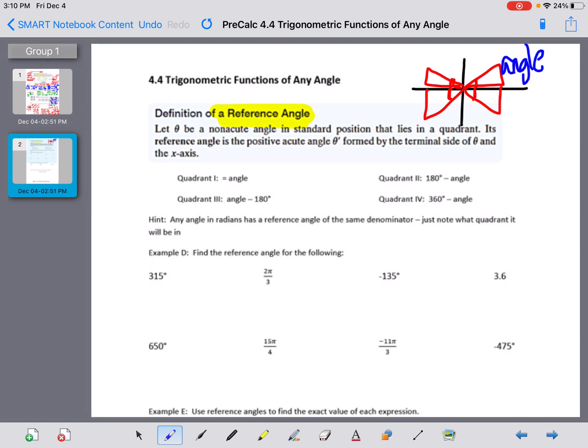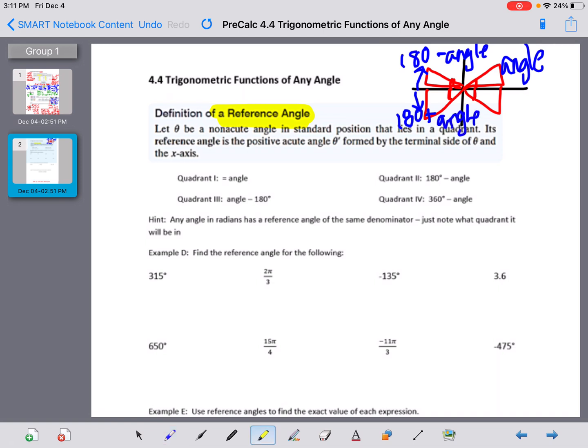It's fine, okay? To get the reference angle in the second quadrant, I'm coming off the x-axis, so I'm going to do 180 minus the angle of wherever I'm at in that quadrant. So if I have an angle of, let's say, 110, I would do 180 minus 110, and I'd have a reference angle of 70, okay? So on the third quadrant, I'm taking 180 and adding whatever angle I am. So I am 180 plus my angle in that, okay?